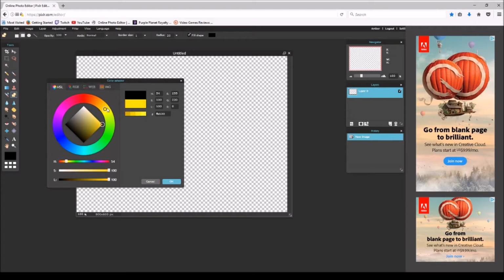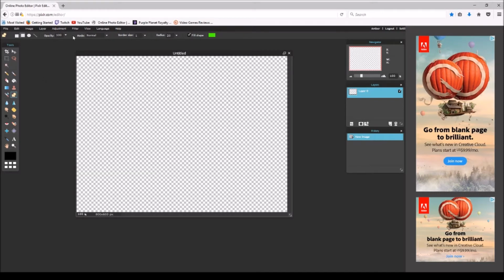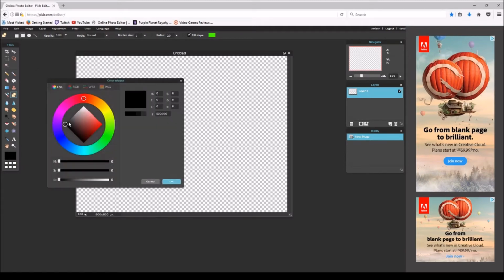A lot of people use green screens on OBS, and this is the same principle. You want to have like a green or a light blue, something that is easy to filter out. So I'm going to do green, and I'm going to hit OK. And you also want to change your fill color, like the actual shape color. So I'm going to use my default color, which is red, like a dark red, and I'm going to hit OK there as well.